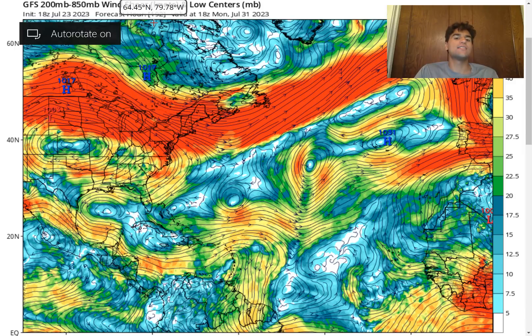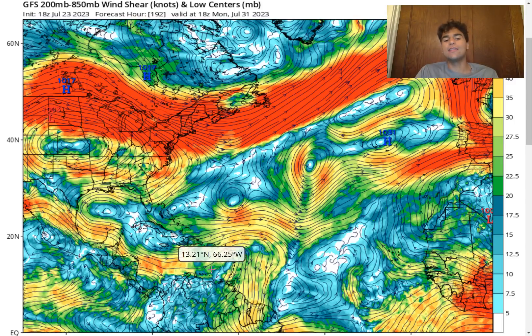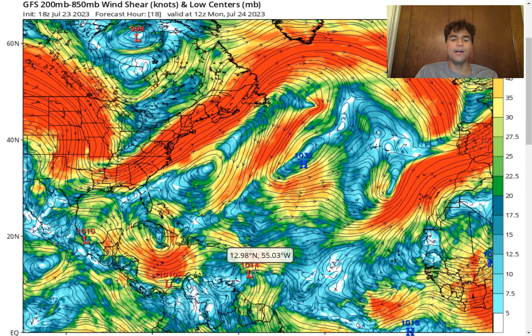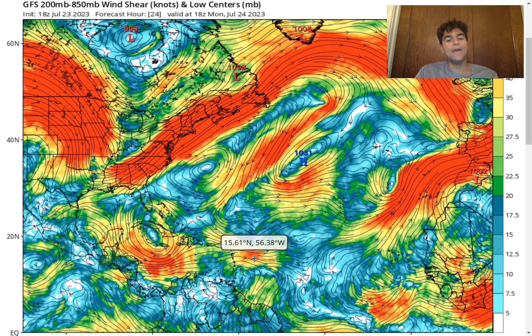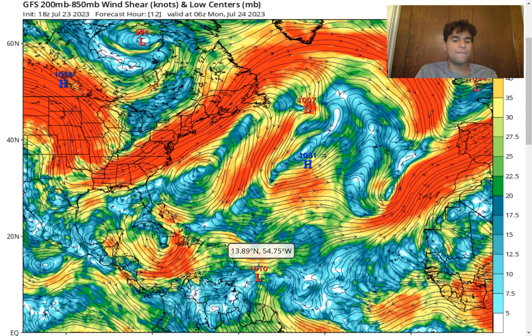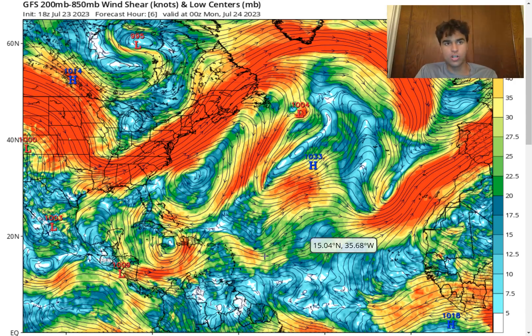However, it's good to point out that the forecast hour is still very far out, so this could easily change. But the pattern over the past few weeks has been strong wind shear over the southern Caribbean, so it's unlikely the wind shear will completely go away there. It could be just enough that we see a developing tropical storm impacting the Caribbean islands, and we'll need to pay close attention to how strong the upper-level winds will be. For Invest 95L, the wind shear does increase quite a bit, meaning if it wants to develop, it's going to need to do so relatively soon while over an area where wind shear is relatively light.